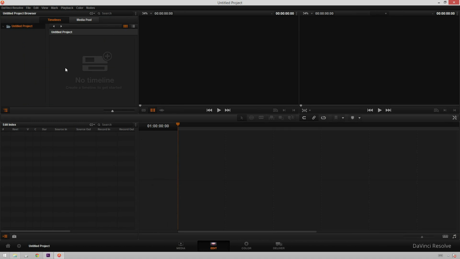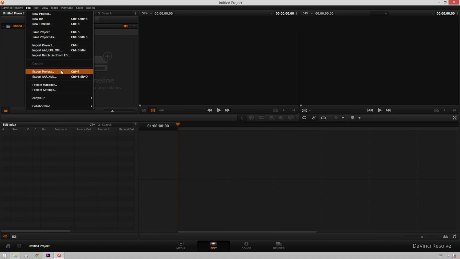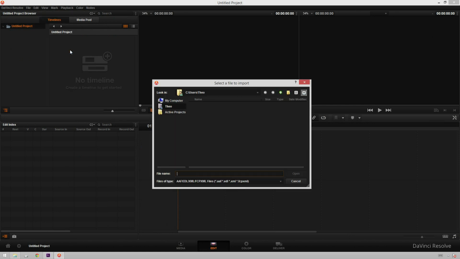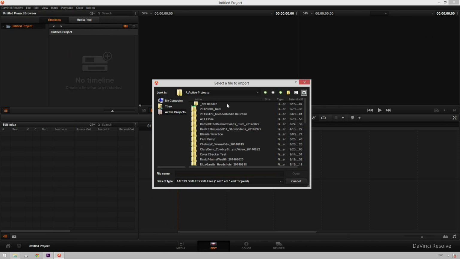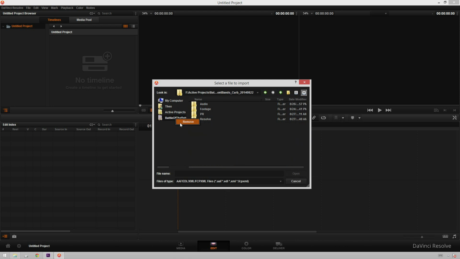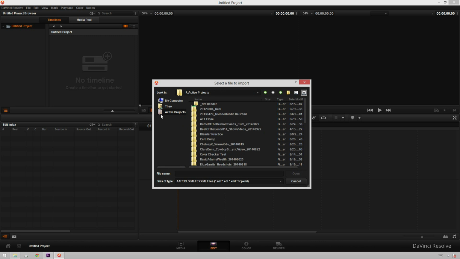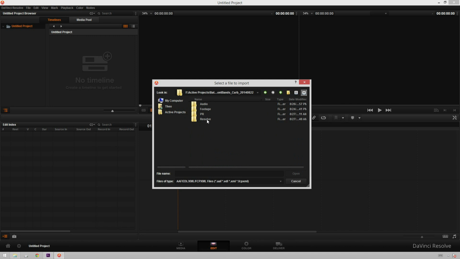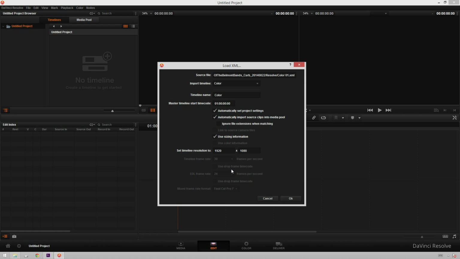I'm going to go to Edit and go to File. Import AAF, EDL, XML. And go to Active Projects. So add a folder over here, you can... Oh, goodness, how do you... I think you click and drag. Yeah, click and drag to add a folder over here. So I got my active projects folder up in there. It's a handy thing to do because, once again, you know how much I hate Resolve's file management. Let's open it up and make sure all this is correct.